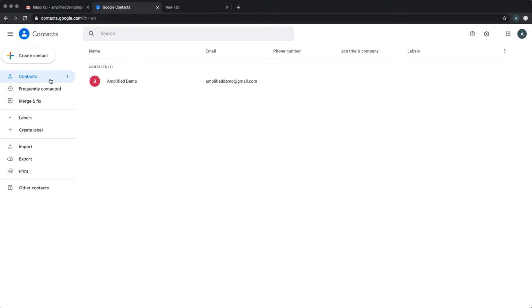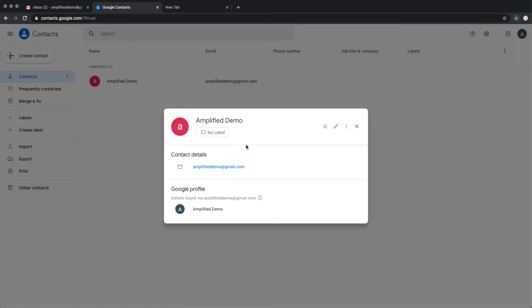So there's a couple other options down here. You can also import and export, which we're not going to get into in this, but it's pretty simple. Either a Google CSV or just a regular CSV file. Really easy to import, and otherwise just kind of organize this. So when you click on the contact record, you've got a couple of options, and this is newly formatted. This does tend to change every couple of years, but there's a couple things you can do.